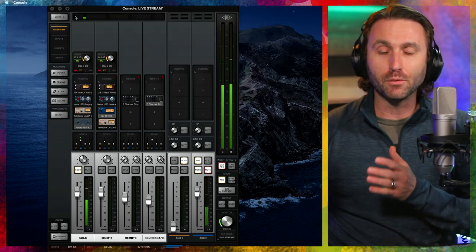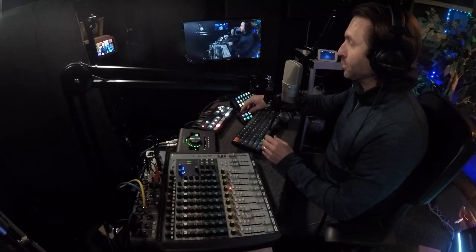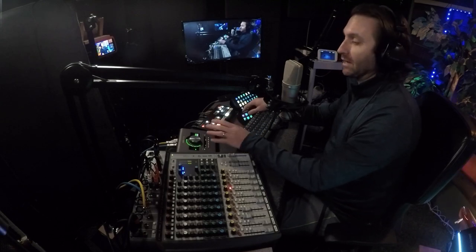So that basically right there is the signal chain that is all running through this device right here, the Apollo Twin X. Very highly recommended. It's commonly used in musical productions, but for what I'm doing here and recording podcasts and YouTube stuff, I mean, this might be overkill, but it's great overkill.